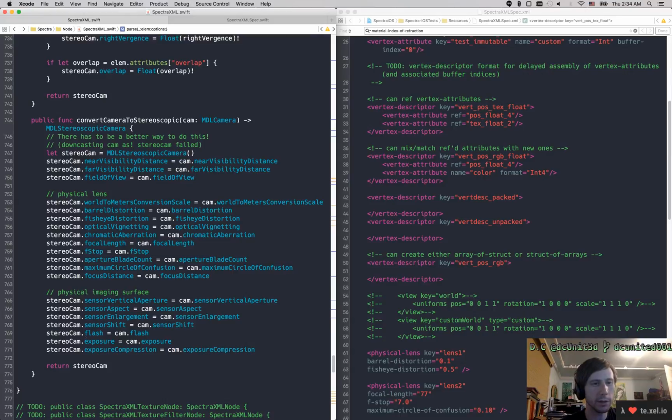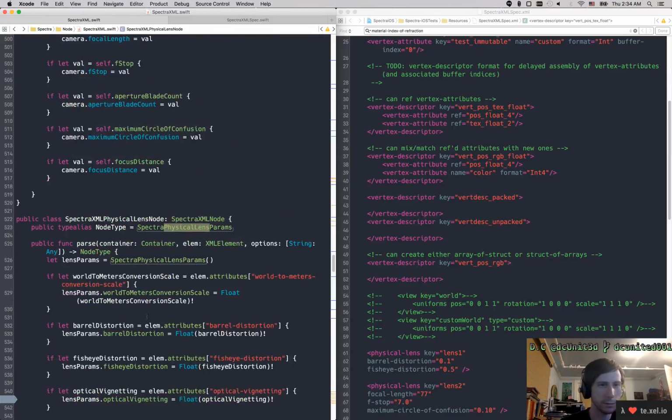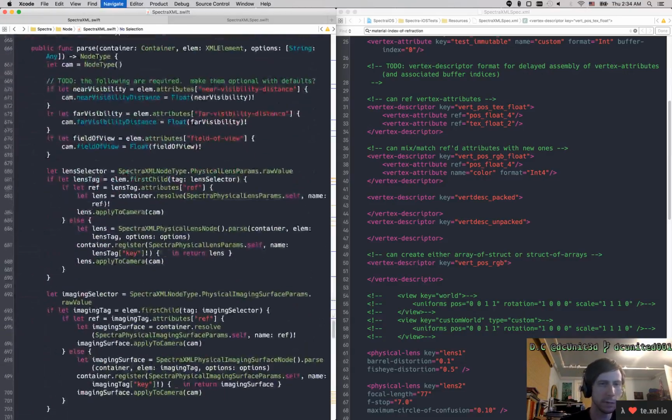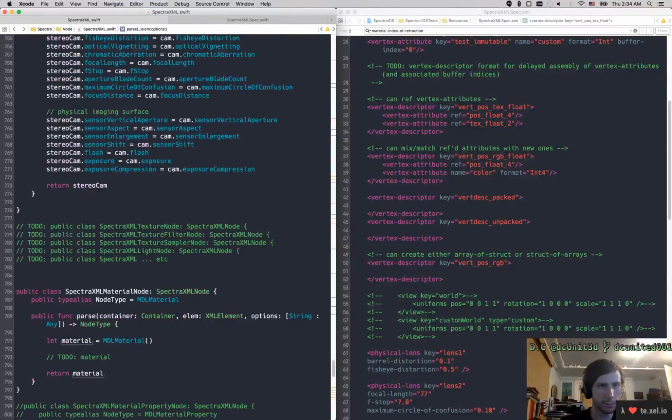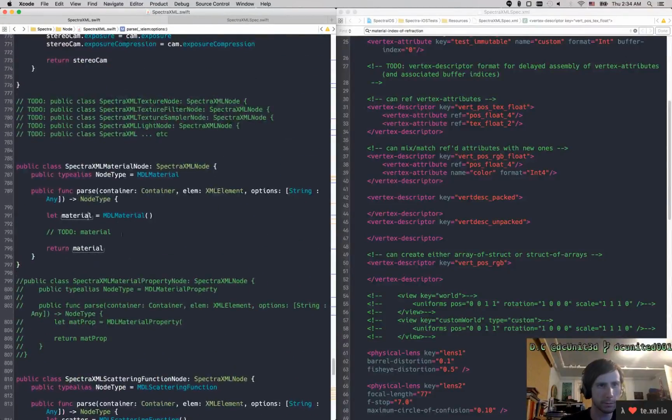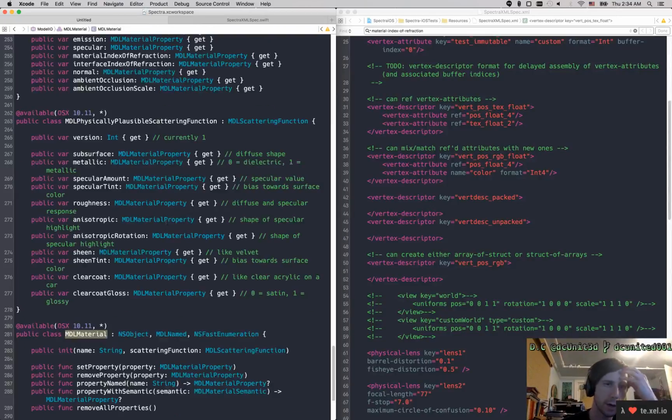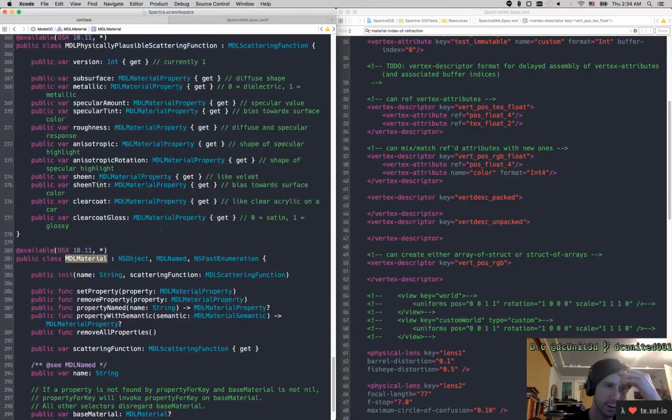Except the material's properties are all read-only also. Or no, they're not.